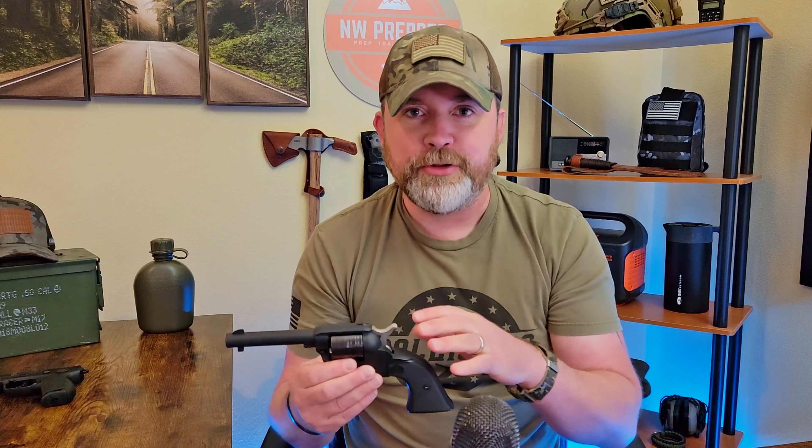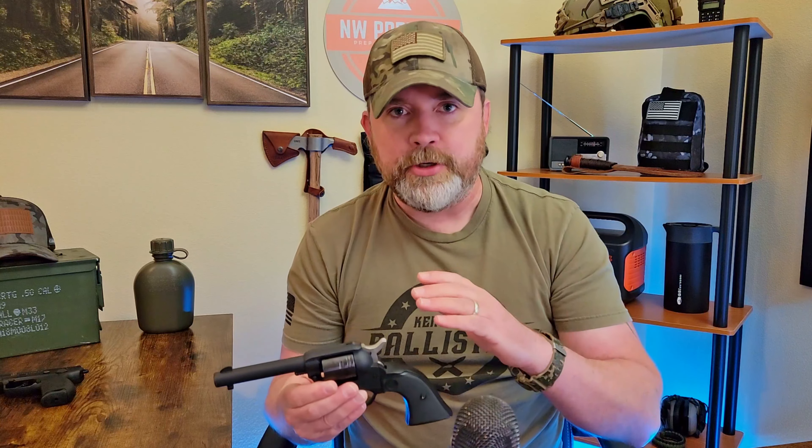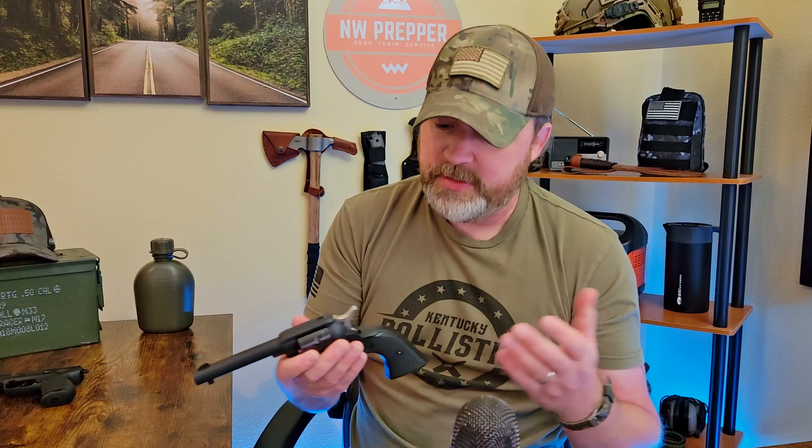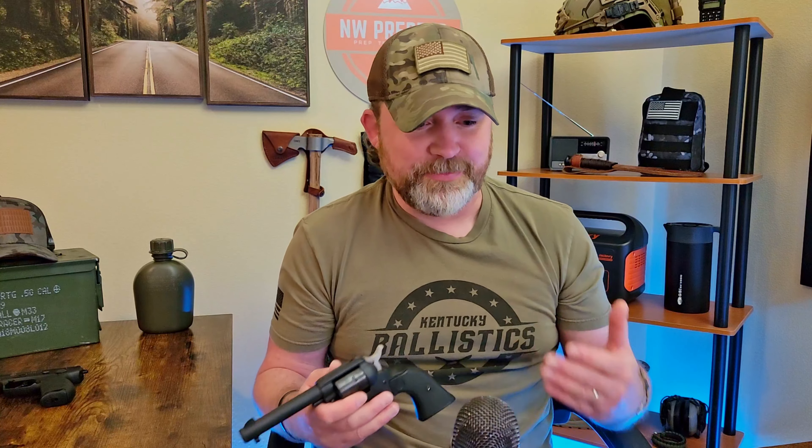But I think having something this small that you can throw in your bag with a couple hundred rounds of ammunition, even just as a backup — I'm not saying this is going to be your primary survival gun — just a backup gun you can throw in your pack with a lot of ammo that's not going to take up a ton of room or weight like a 9mm or something bigger. You don't want to get hit by any bullets. People say .22s don't do anything, but if you're getting hit consistently with .22, you're going to be having a bad day. It's going to put a hole in you, and that's not a good thing, especially in a survival situation where you need medical attention and can't just patch it up like they do in the movies.